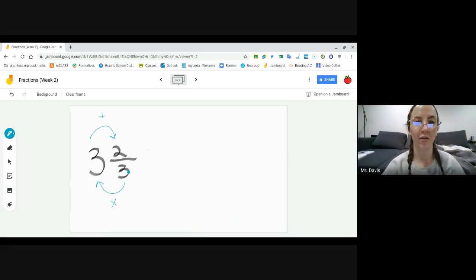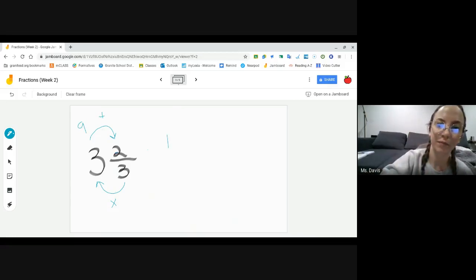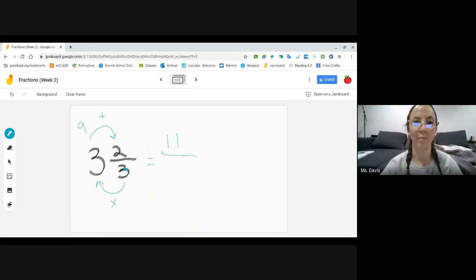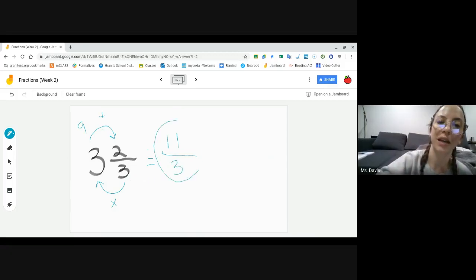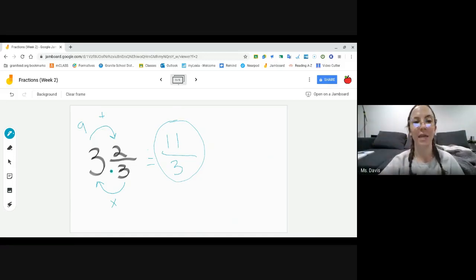So if I do that, I have a 3, and I'm going to multiply it by 3, which gives me 9. If you thought in your head 6, you added them, but we're multiplying. So then I'm going to take the 9 and add 2 more, which is 11. And then I'm going to take my denominator from my mixed number and move it over to my improper fraction like always. So it stays the same. It's a 3. So I'm getting 11/3. These mean the same thing. They are equivalents, but they look different. One is a mixed number. One is an improper fraction. Those are the 2 skills we need to be able to complete level 6 and 7. So let's jump into that.